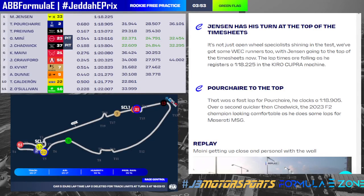Oliver Rowland is just on the left-hand side of your picture, with Gabriele Mini out in his car at the moment. And Ollie, of course, the winner of the Mexico City E-Prix a month ago, an emphatic victory after a late race safety car brought an opportunity for victory into the hands of Nissan, and Rowland took full advantage of it, passing some 4 cars in the space of nearly as many corners, and going on to take a very well-deserved victory, and the first non-Porsche or Jaguar-powered victory in a very long time.